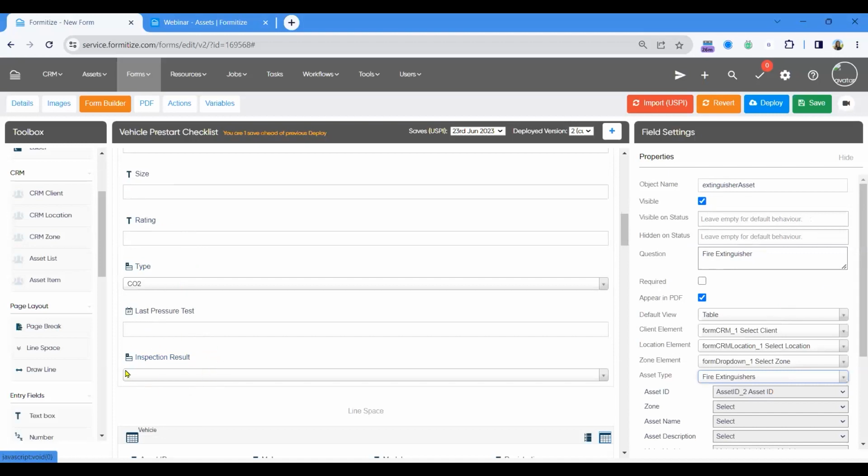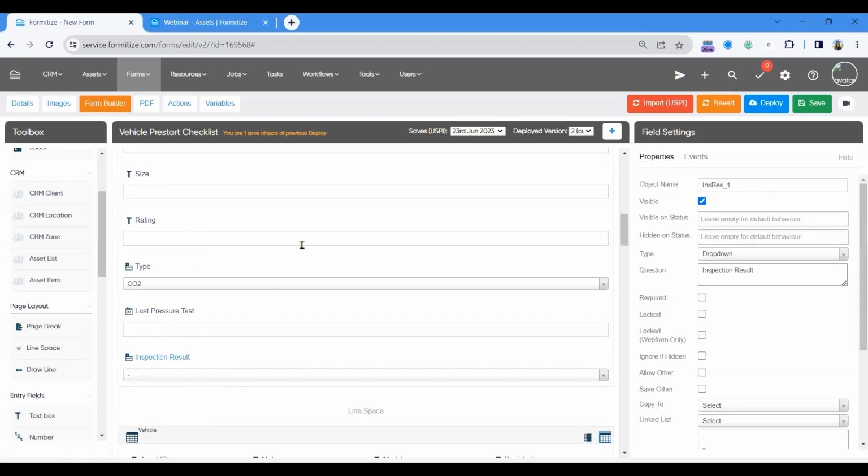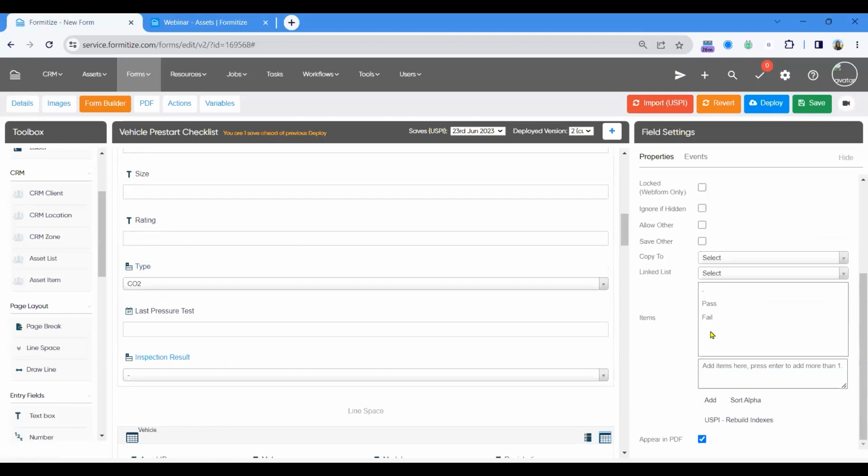Now you can see for the inspection result down here, this is currently set as a drop-down field. And so what that will mean for the drop-down field is the first time that the drop-down field is populated and the user changes the answer. So if they change the answer to pass, and that's updated in the asset register to show that that asset has passed its inspection, the next service that is for that asset will then display the pass result as part of this field when it's updating the asset table with that fire extinguisher information.